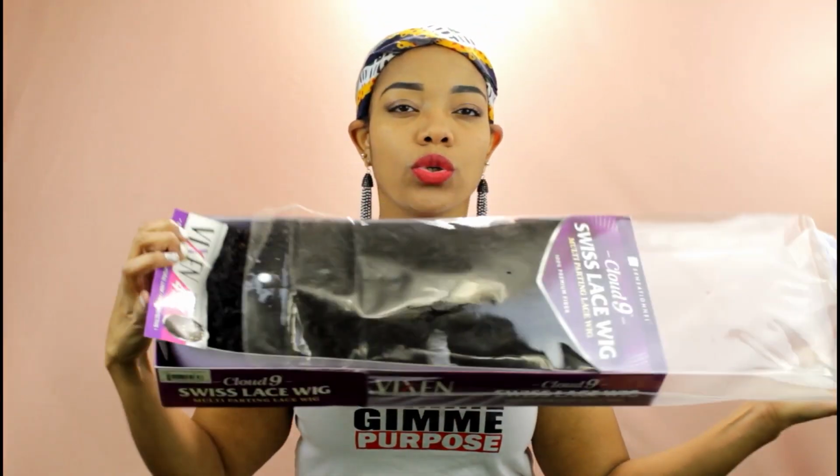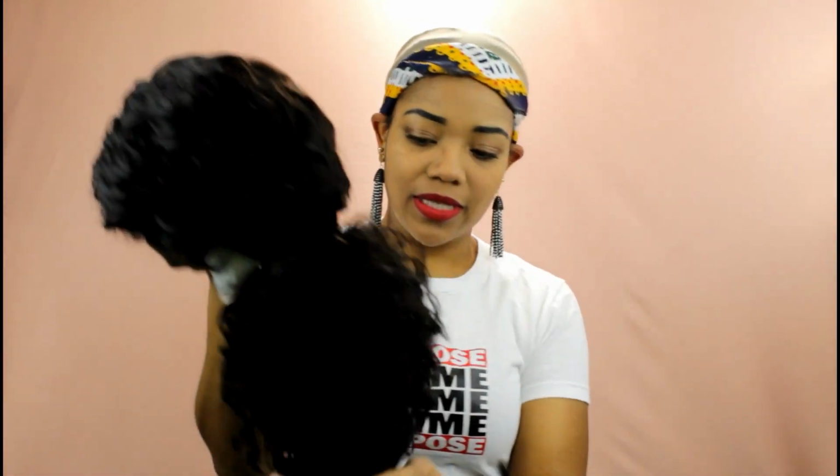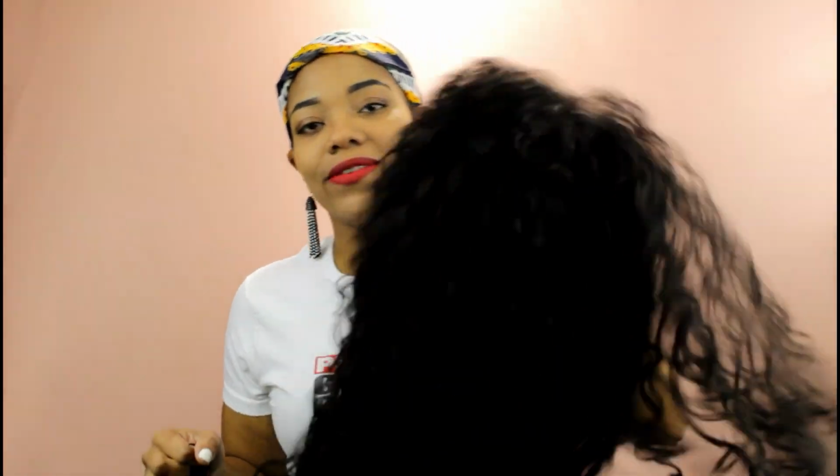So you guys know that I like to unbox with you, so I'm going to go ahead and pull her out of the package. Alright, so we have her here in the packet. So far so good. It looks like she is a pretty wig. It is definitely a lot of hair on this wig. They already have it bundled up in ponytails in the 4 different sections. So let me pull these ponytails out and let's see what this hair is looking like. This is definitely a lot of hair, guys. This wig is very, very dense.